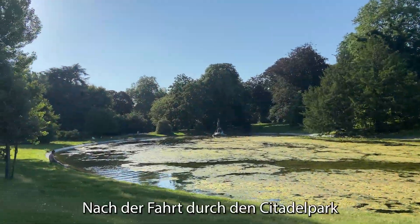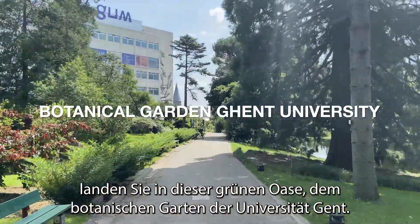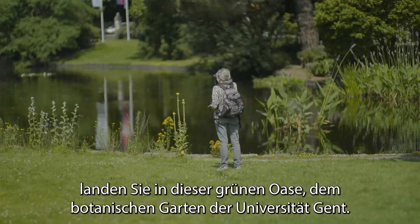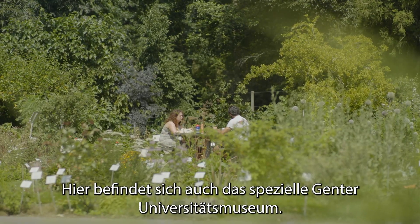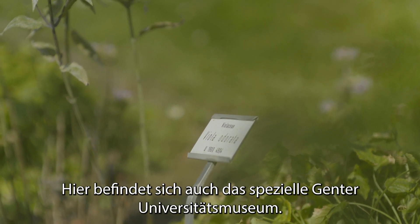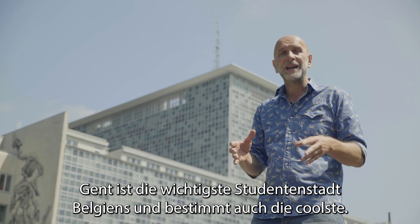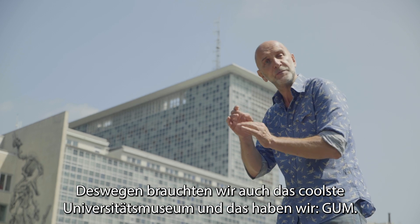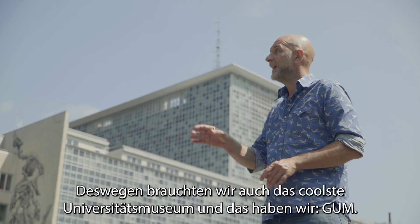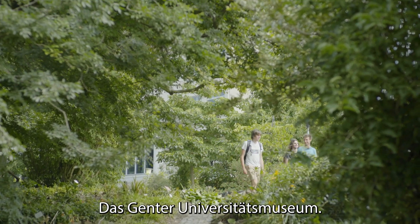Take this for example. After cycling through the Citadel Park, you'll find this green oasis — the Ghent University Botanical Gardens — where you will also find the rather special Ghent University Museum. Ghent is the most important student town of the whole country and certainly the coolest, so we needed the coolest university museum. That's here in this little paradise, the Ghent University Museum.